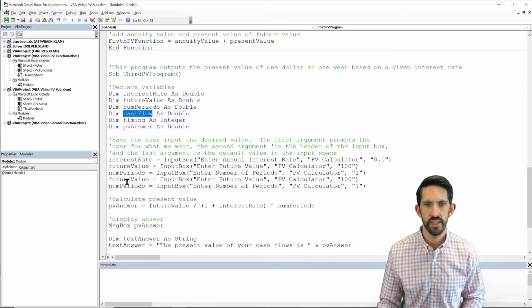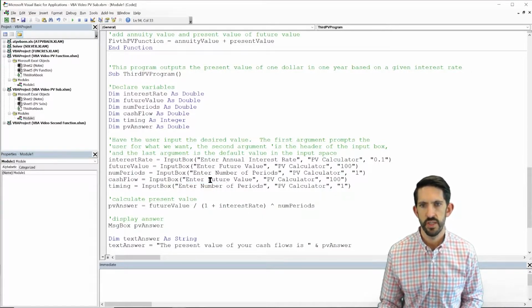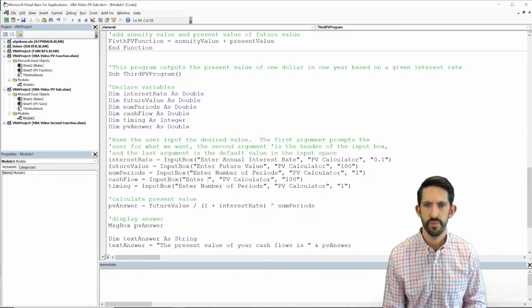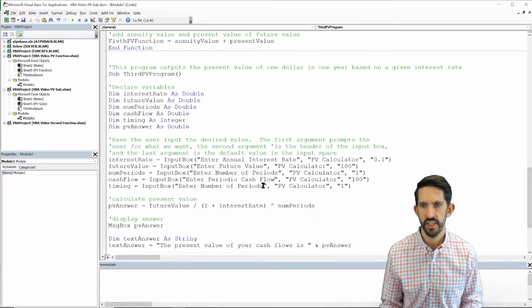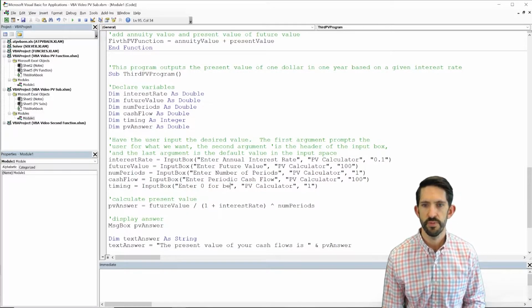We're going to take cash flows and timing. So for the cash flows, let's call this the periodic cash flow. And for the timing, we're going to say enter 0 for end of period, 1 for beginning of period.